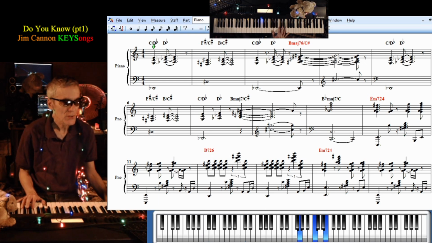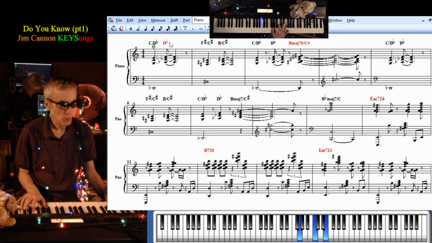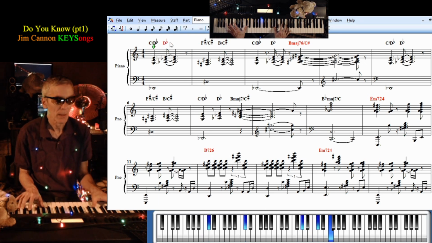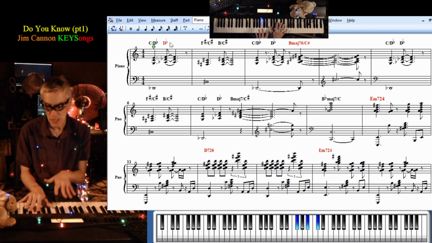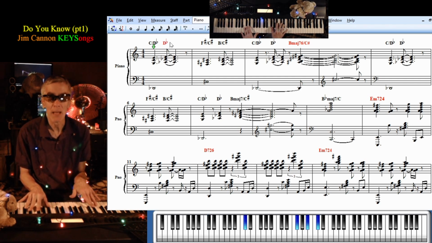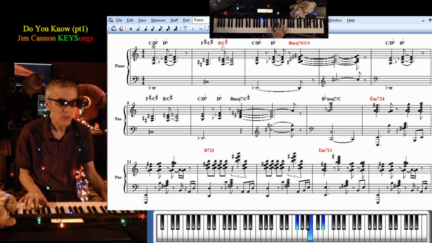So I started with a C with a D flat bass, and I kept it going to a D flat. I didn't go to a C sharp. And now I look at this chord, to me it's more of a G flat with a D flat bass. But I went F sharp because of the next chord. Because the next chord is a B, not a C flat chord, but a B with a C sharp bass.